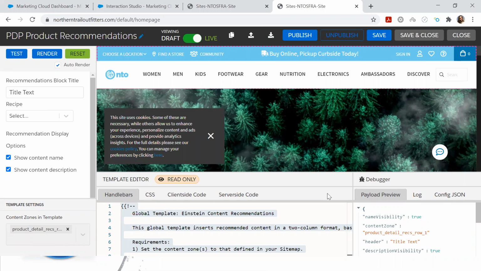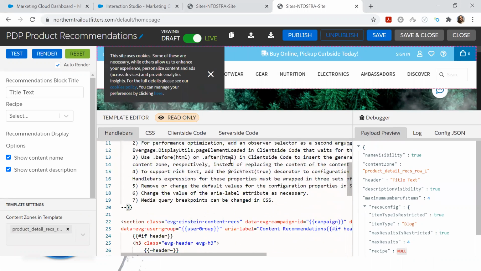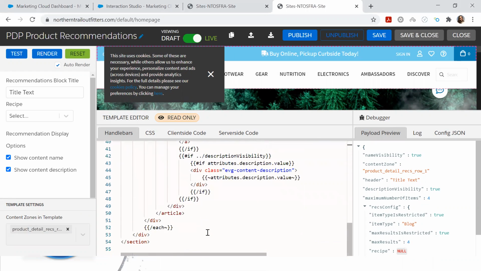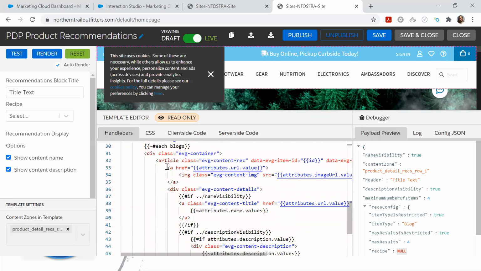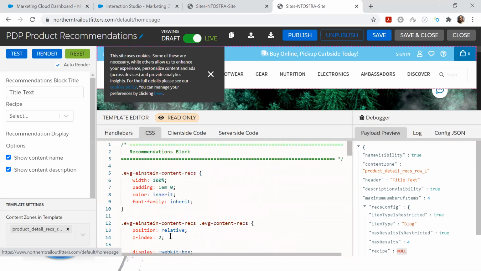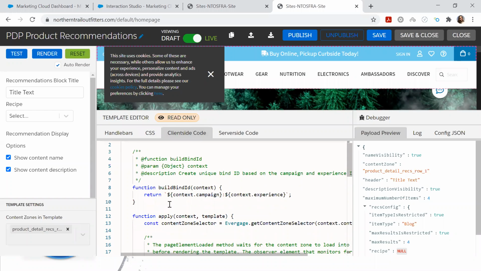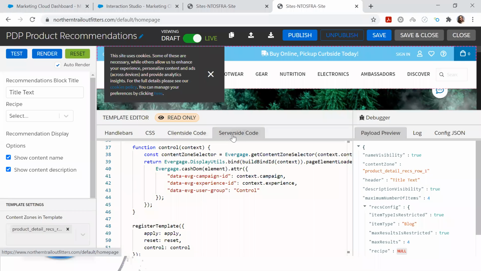So this is some explanation, but also there is a code with the handlebar. So you tell the system how it should be structured. Then you have CSS for styling, the client side code, again with this TypeScript build, and server side code.